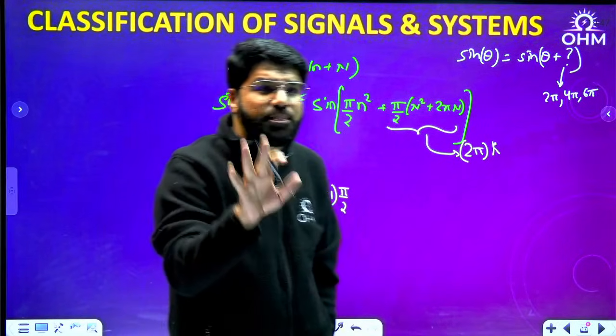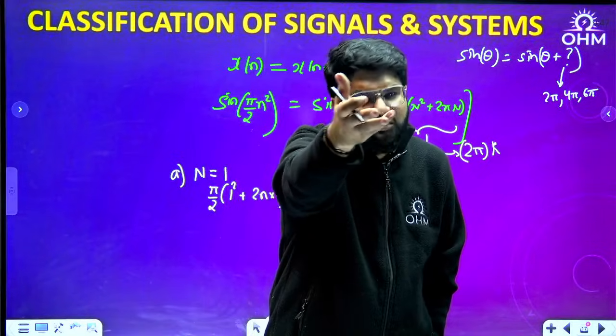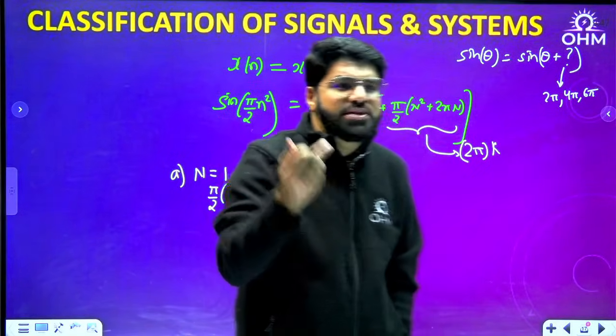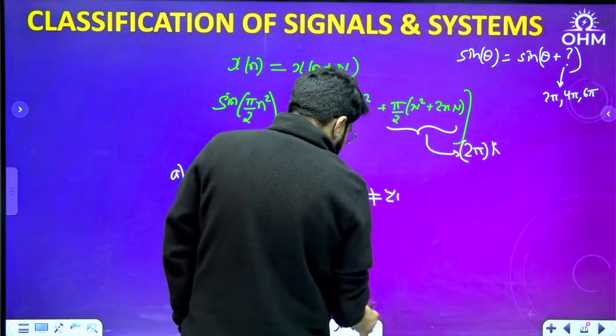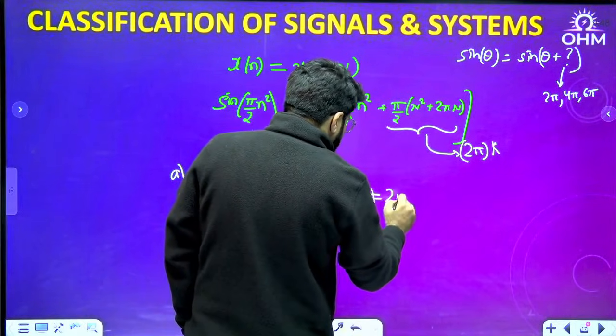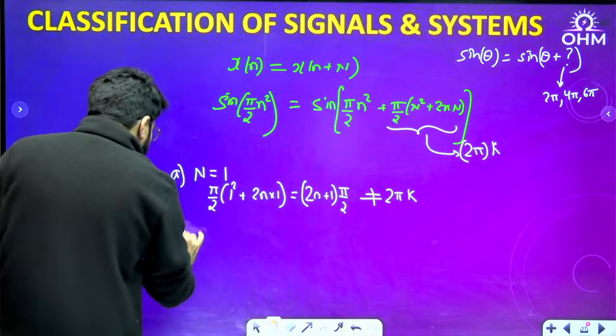No, I want multiples of 2 pi or even multiple of pi. Okay, Ricky, correct. Even multiple of pi or simply multiple of 2 pi. So this does not correspond to 2 pi k. So A cannot be the answer.